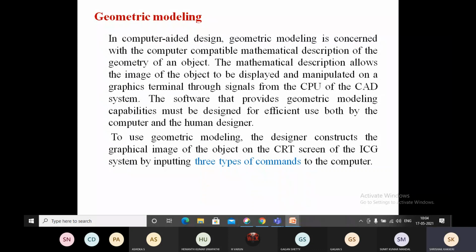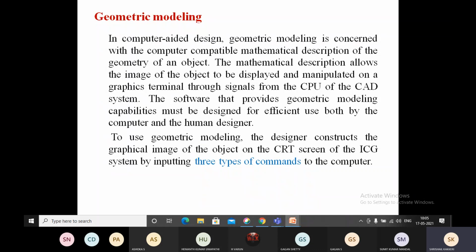So please look here: if you have created a circle of diameter 50 mm, the circle will not be stored as it is in the CPU. It will be stored in mathematical form, with certain information. When you call for these mathematical forms, they will be converted into geometric models and displayed on the CRT screen.